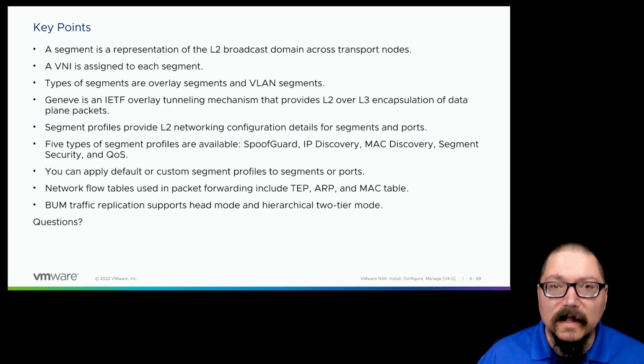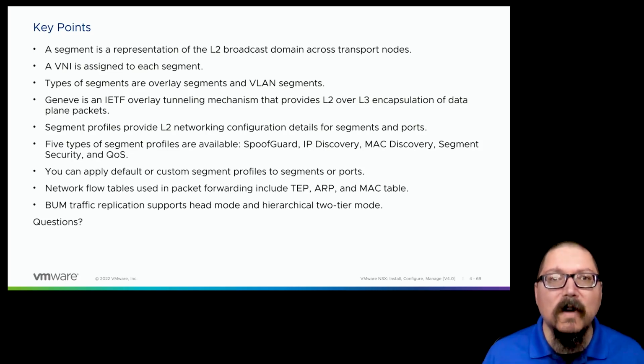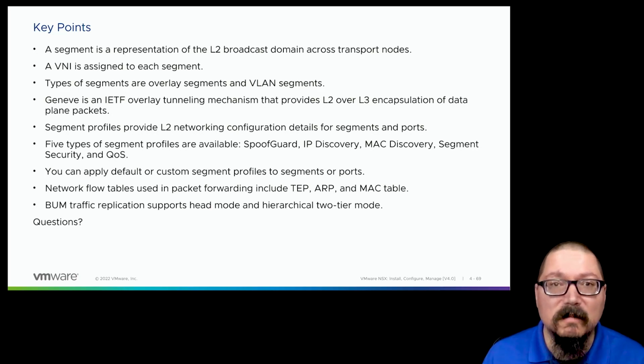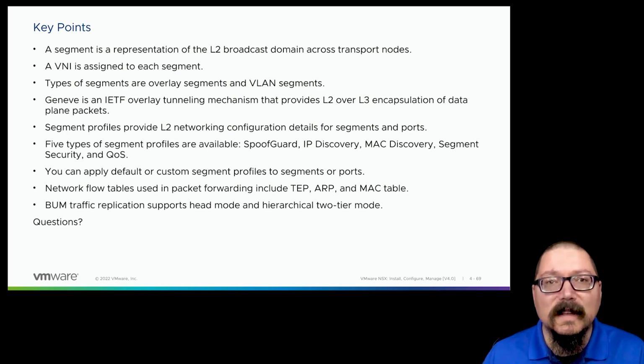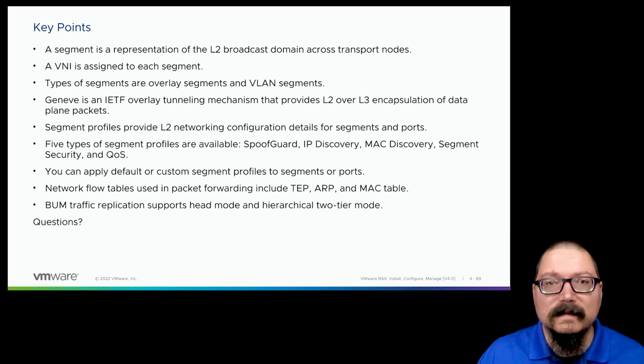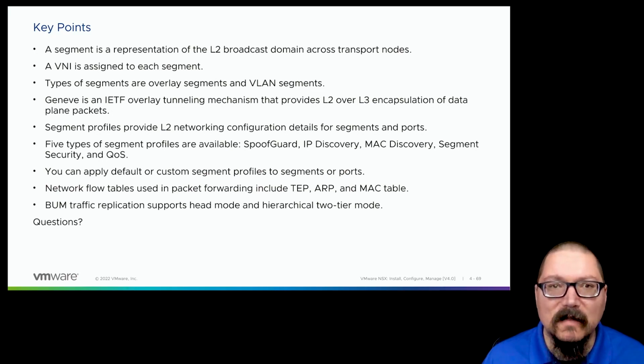All that good stuff. Now, in the bigger picture, in this series of videos, what have we covered? We've talked about how a segment, or a logical switch more precisely, is a representation of the layer 2 broadcast domain. And a segment includes that logical switch plus additional configuration stuff, right? VPN or router interfaces or things like that. We talked about how each segment has its own VNI, and the tunnel endpoints are what actually move the Geneve data from transport node to transport node and all kinds of stuff, right? We've covered a lot of ground here.